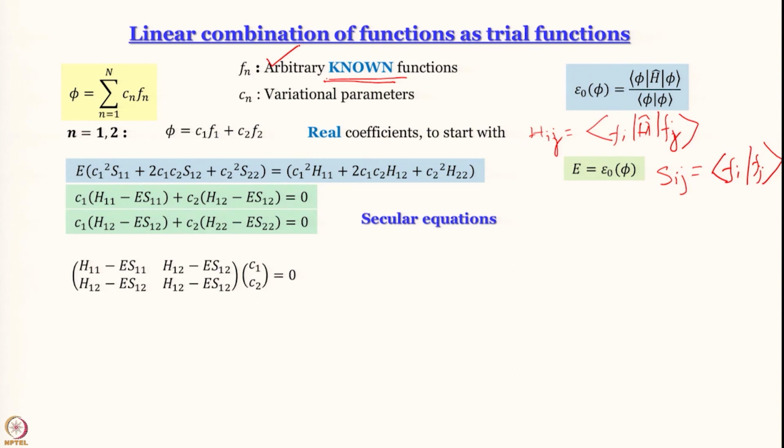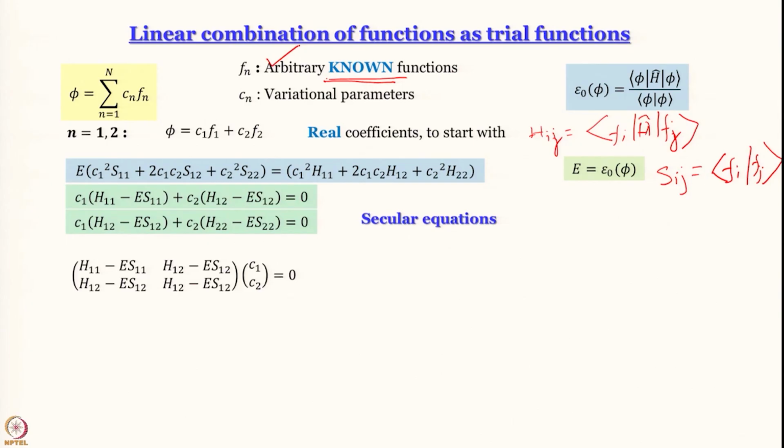There is no particular reason, like we had used a particular function, e to the power i phi, that was the eigenfunction of this pz operator. So, when we tried to construct the phi dependent part of the wave function of hydrogen atom, we had taken e to the power i m phi, and that made perfect sense. Here it has to make some sense, but it may not make perfect sense to use some particular function f. That way they are arbitrary, but they are known.